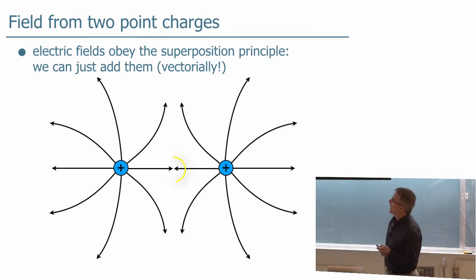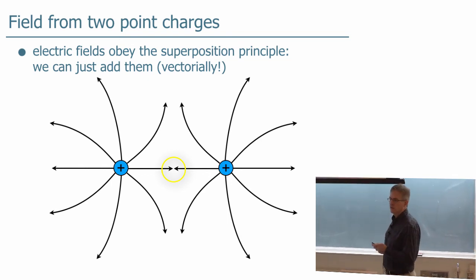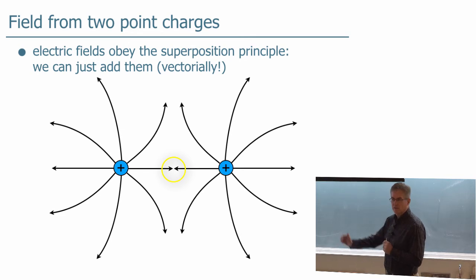What about the point halfway in between these two positive charges? Well, if you had brought in a test charge and asked what would be the force on a test charge right there where the red dot is, it would be 0, right? Because there'd be equal forces from each charge to the left and to the right. So it must be that the electric field right at that point is 0. Now, how do you represent that with these field lines?